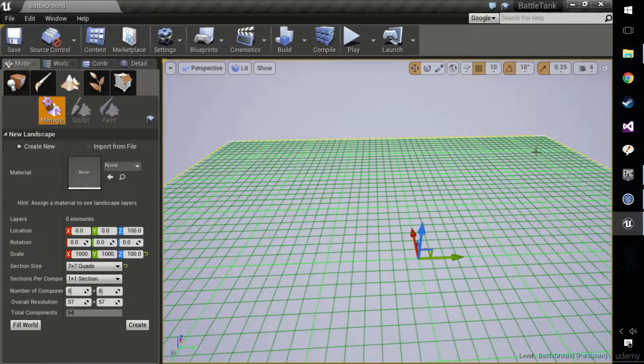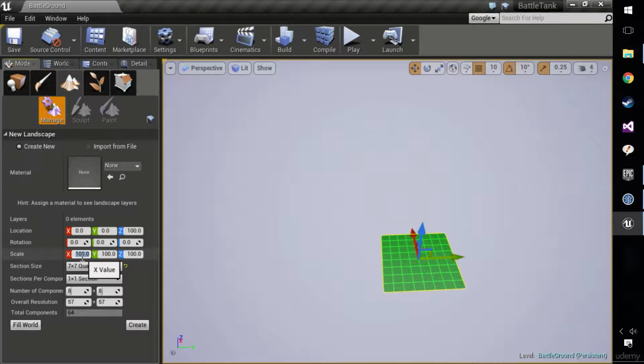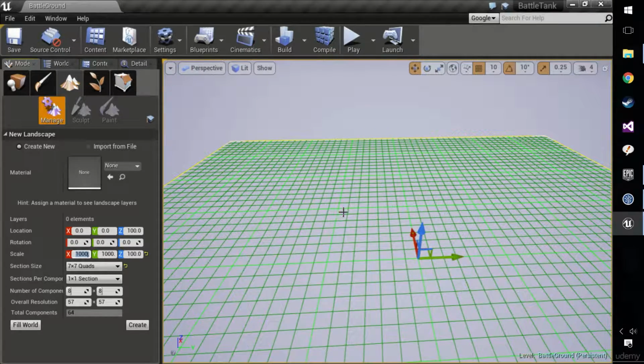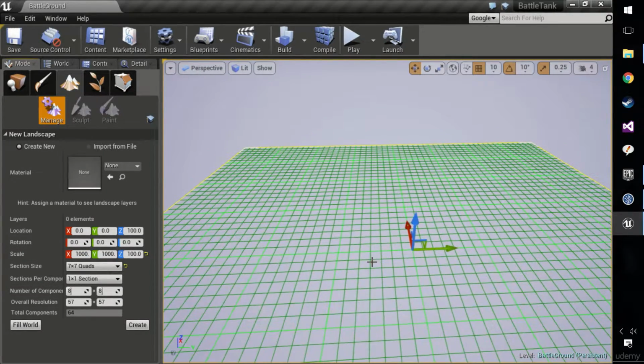So how big is the terrain overall? Well, the scale is what sets that. Again, if I set that down to 100, it gets 10 times smaller. At 1,000, it gets 10 times larger. At 1,000, we're saying it's 1,000 centimeters per quad. So it is 10 meters per quad. All right, now you don't have to do the calculation yourself. The 7 by 8 is 57 here. There's an off by 1 error, but it's close enough. So it's 57 by 57 squares, each square of which is 10 meters or 1,000 centimeters. So it's 570 by 570 meters, this terrain.